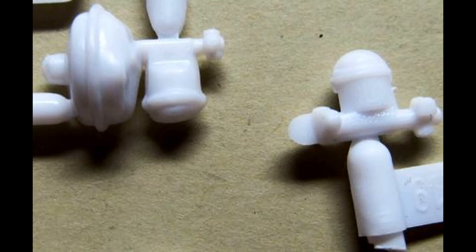So with the body upside down, you just slide the chassis tub all the way into the back, and then kind of drop it down, spreading the rockers out a little bit, shoehorn that body and chassis together.